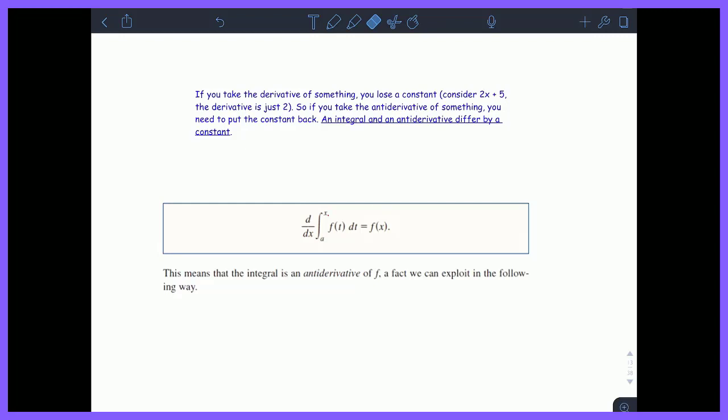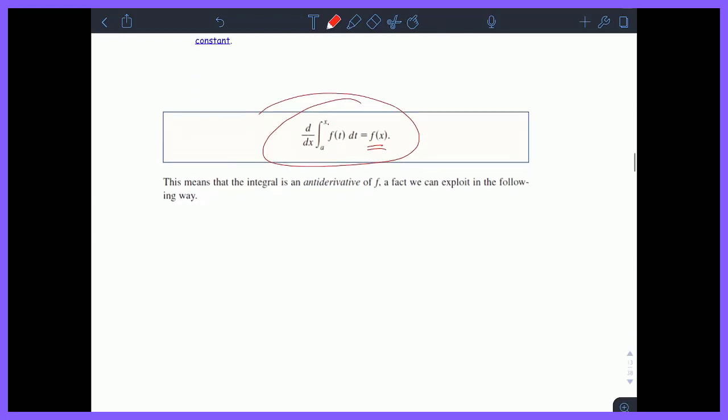Also, as I summarized on the first slide, the derivative of an integral is equal to the original function f of x itself. And we can use this fact to prove something even more useful. If I start by looking at the integral without taking its derivative, the integral from a to x of f of t dt is just going to equal the antiderivative capital F of x plus c, as we summarized on the previous slide. And if I can pick any value for x that I want, just to prove my point for a moment, the integral from a to a of f of t dt is equal to F of a plus c if I let x be a.